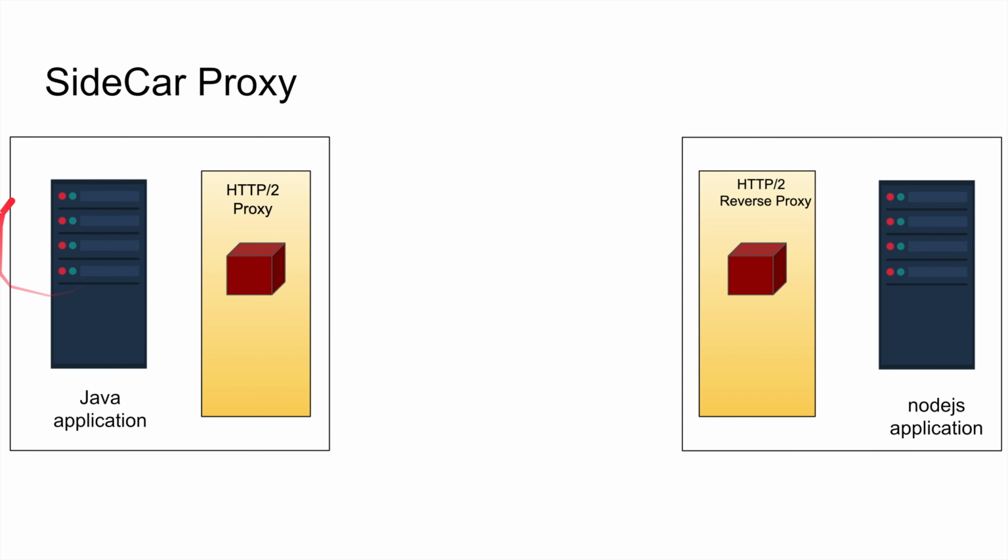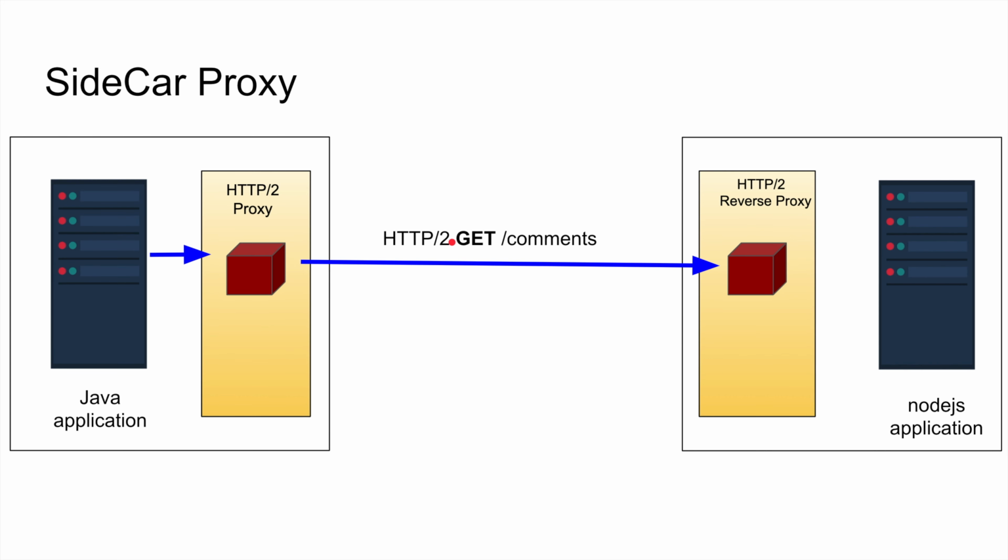And the moment you do that, any request that is destined to this server will first go through this. That's how a proxy works, right? That's how a forward proxy works. Any request will first go to this, right? And then magically the proxy that you have built, the SideCar Proxy, will make a request on your behalf. It's going to use the HTTP2 protocol. It's going to do retries if it has to. It's going to do the accurate timeouts. It's going to do all these features for you.